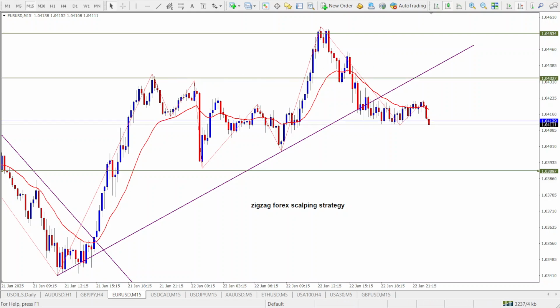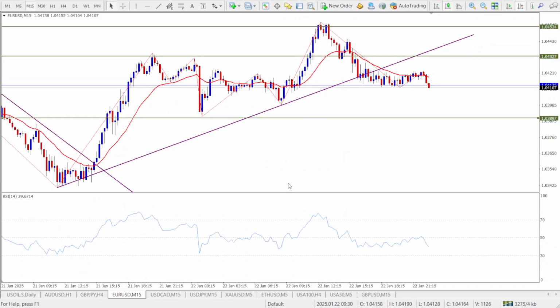Okay, now here are a few tips to maximize your success with a zigzag scalping strategy. The first is to combine tools. Okay, so you might want to use the zigzag indicator with other tools like the moving averages, of course, and you can also add the RSI. All right, you can add the RSI to the chart. You can use the zigzag indicator alongside RSI just to confirm your trades.